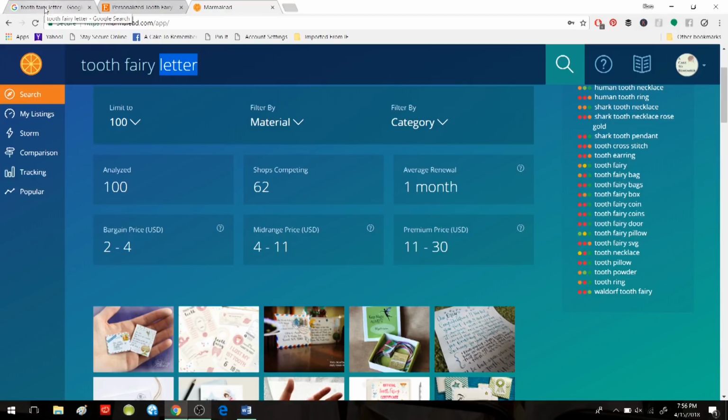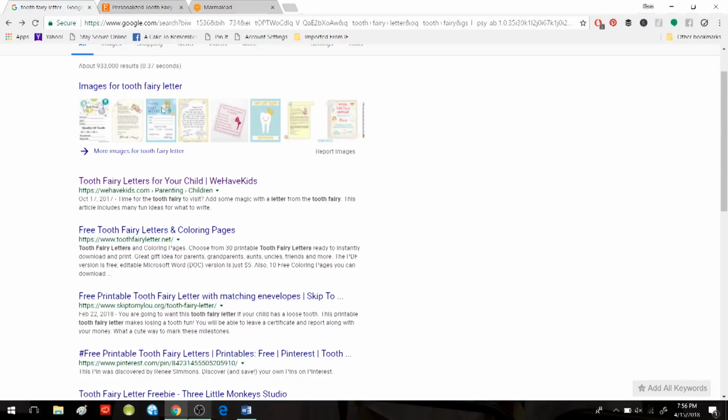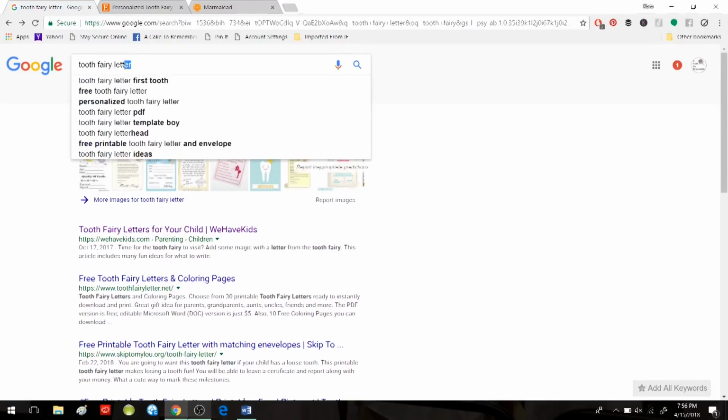Now you might worry that nobody's searching for it at all. So what I do is go to Google. I'm on my Chrome browser right now, and I have this Keywords Everywhere. This little thing here is called Keywords Everywhere. It's a little app that you can install on your Chrome browser, and you can find it in the, I don't know, the Chrome browser app store. I guess you go here and get your apps. But this basically brings the Google keyword analytics into every single search.